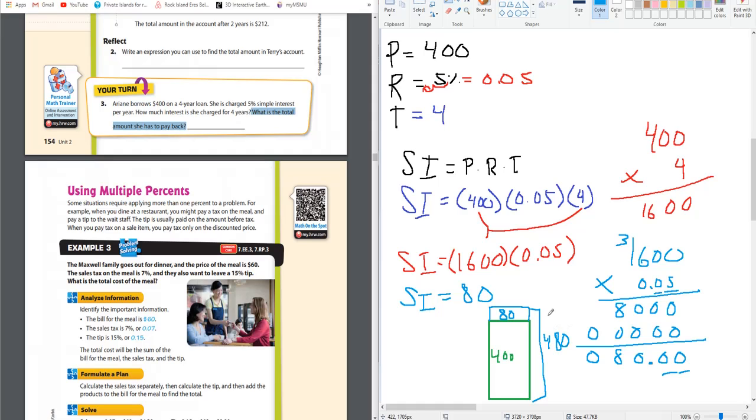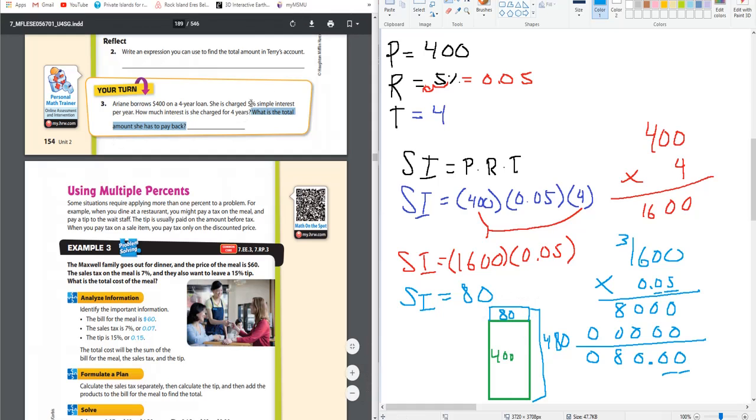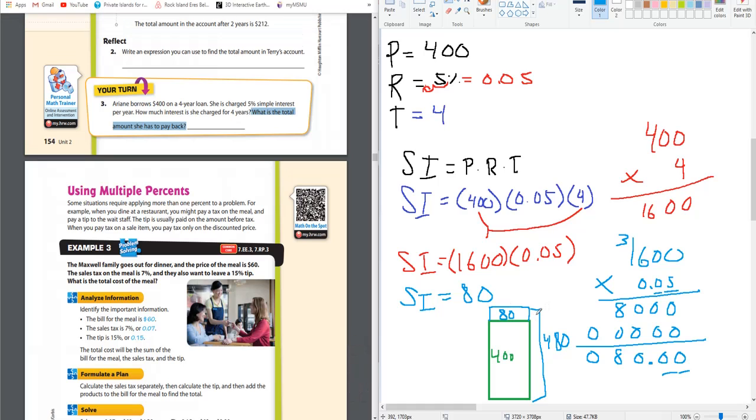Now, this is how interest works. This is how banks make money. Banks are going to let you borrow this 400, but when you pay it back, you have to give this interest, depending on how long it took you to pay it back. That's why you should always pay off your loans very quickly, because the more quickly that you pay it off, the smaller this T is going to be, and the smaller this number is going to be. Because this is just free money. They're not losing any money here. It costs them nothing to do this because they're going to get this 400 back. It's like they never lost it. But they're also going to get $80 just for letting you use it for a bit.